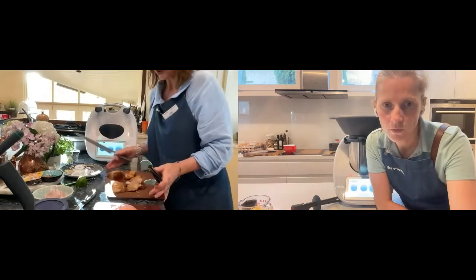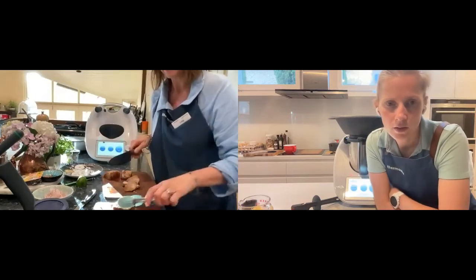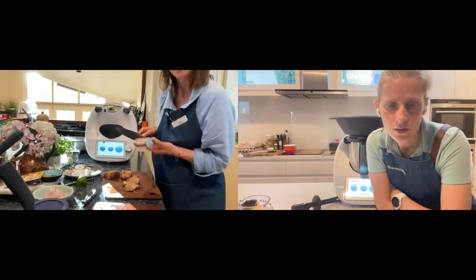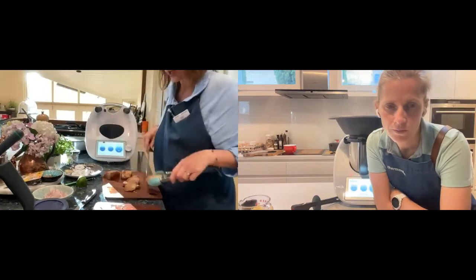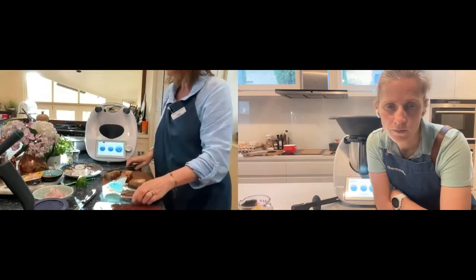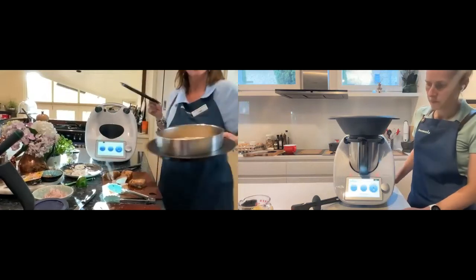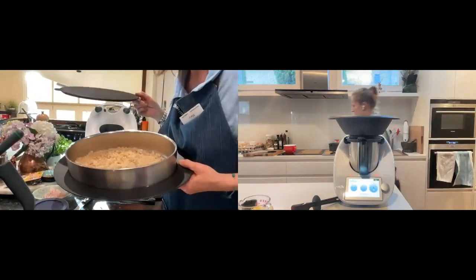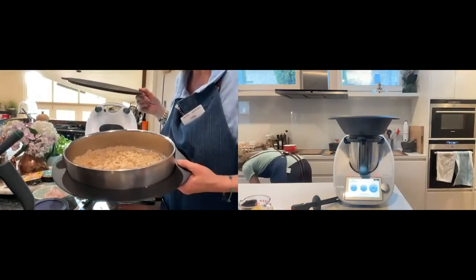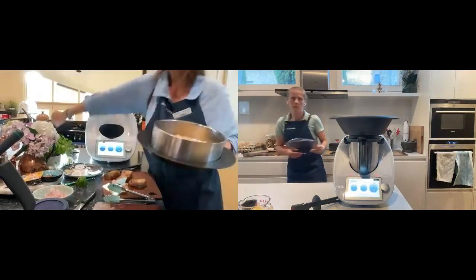Yeah, I just gave it about a minute on each side. So it's totally cooked, but it's got that nice char. All I'm doing is slicing it up, and I'm going to add it with this. So that was 200 grams of brown rice, again 20 minutes Varoma speed 3. And I did the marinated pork and the brown rice.